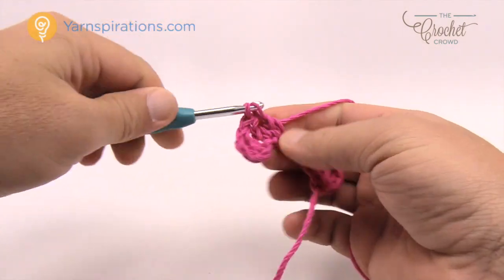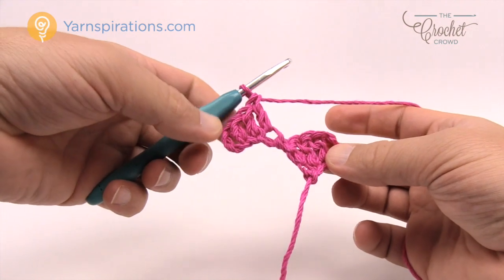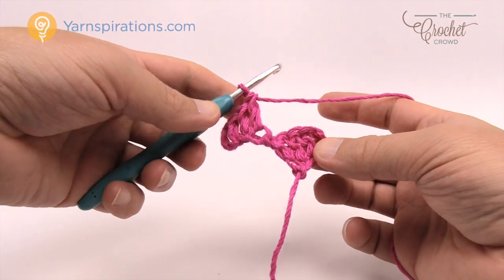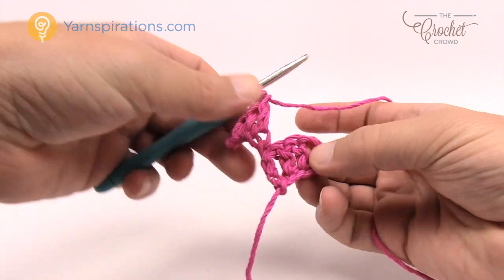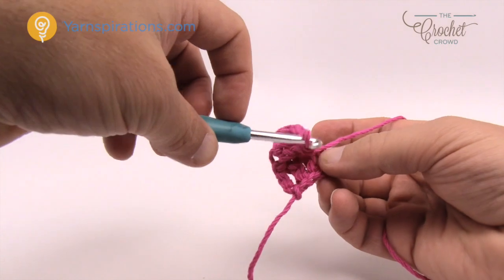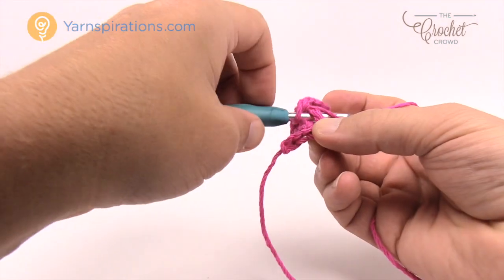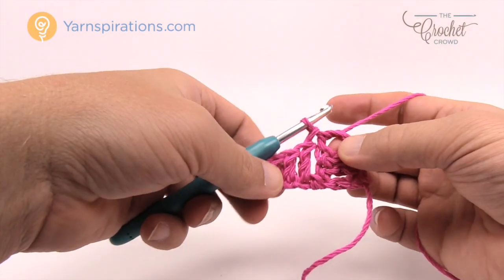So I'm just double crocheting the final 3. So what appears that I have 4 here, but what's going on here? It looks kind of weird. So all you just need to do is come to this space here. Okay, it's right in the space and just drag this over so it pulls over, going right into the space, yarning over, pulling it through and through. You're doing a slip stitch.